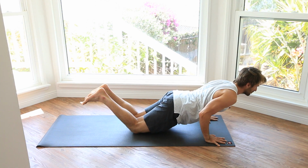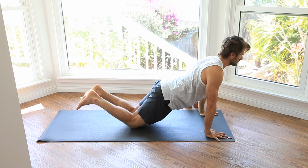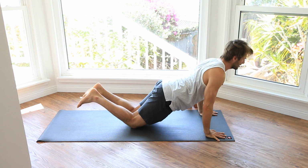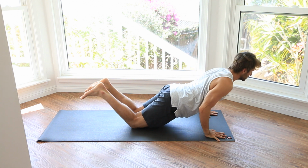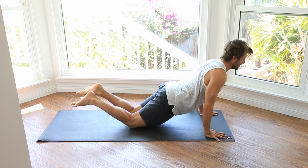Lower slowly. Modify chaturanga. Back up. Two more. Lower slowly. Modify chaturanga. Back up. Last one. Lower slow. Navel in. Engage your core. Back up. Then lie on your belly.